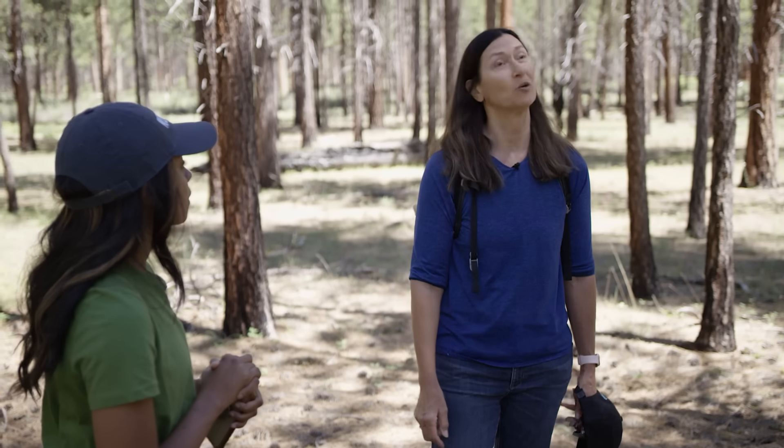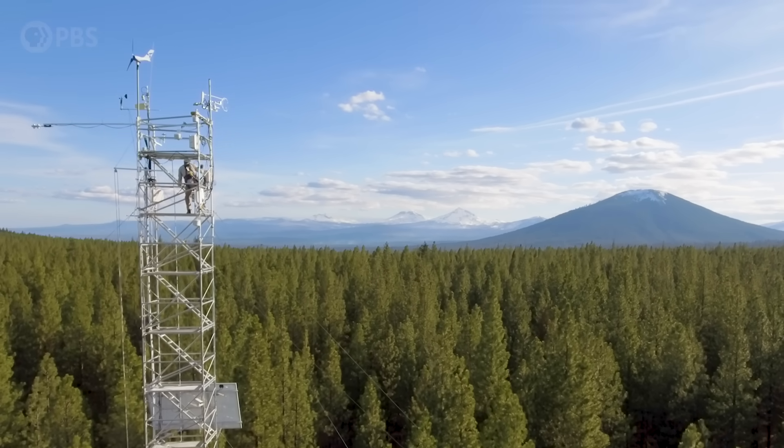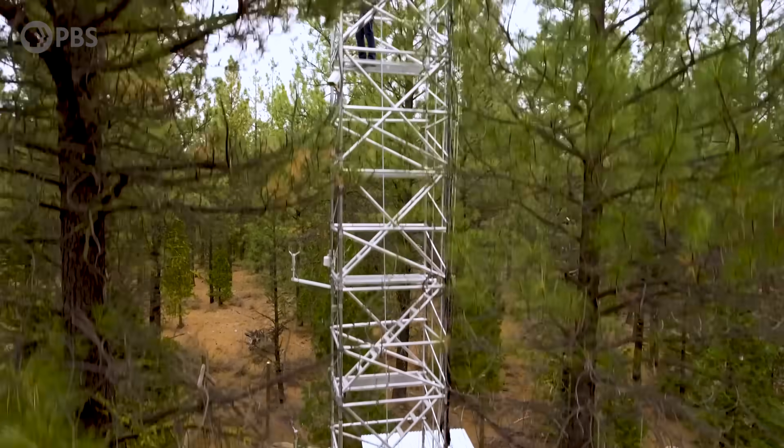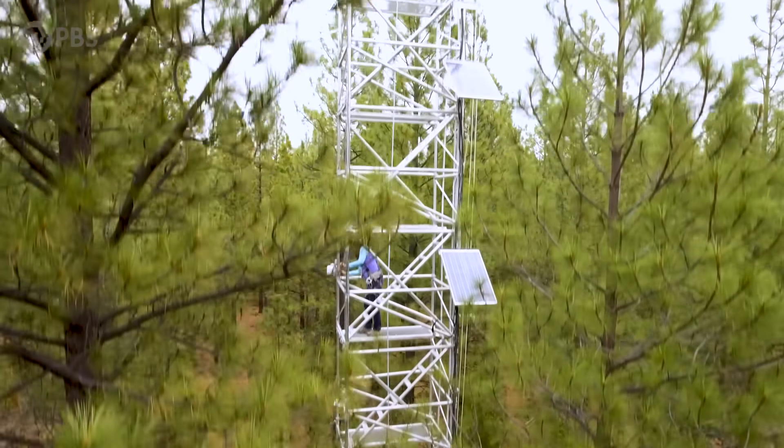The theory had always been that old forests are net carbon sources to the atmosphere, or they're net zero — meaning they give off more carbon dioxide than they take up. But Dr. Law set out to actually measure what forests take up, measuring diameter, taking tree cores to get age, and measuring height with lasers. She found that mature and old forests are the workhorses — they take up more carbon annually and have a lot more stored in the wood. That was astounding, and it prompted scientists to look at different age classes of forests. Dr. Law helped create a global network of research sites, and they all backed up her findings.